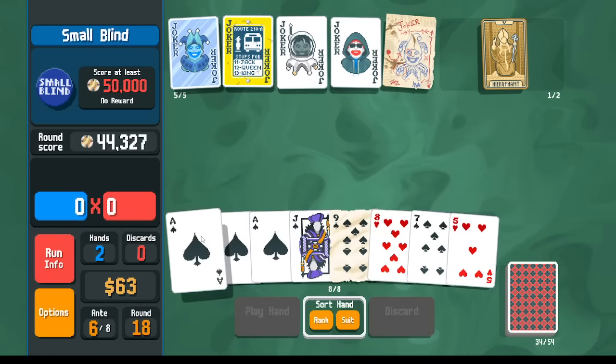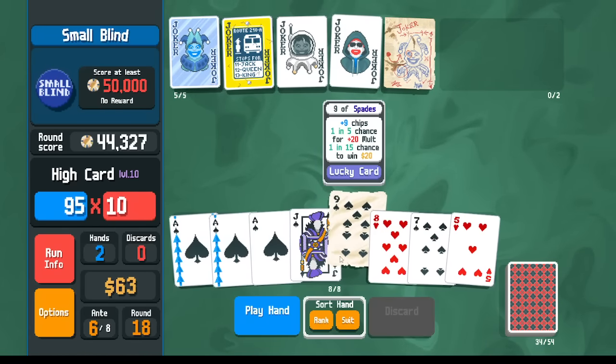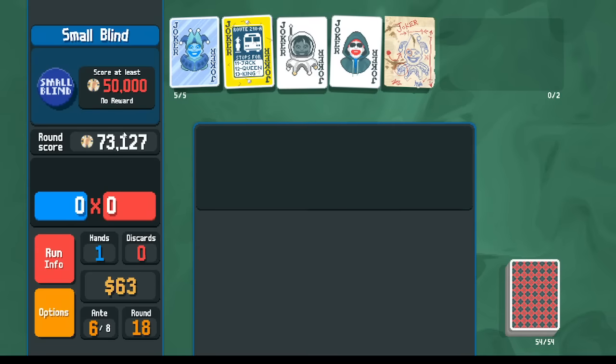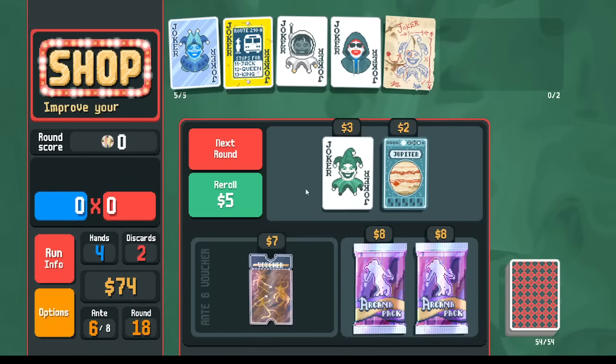All right, we got the lucky 9. I'm gonna upgrade the aces. I'm gonna play the 9 because it's lucky. And then here's what I'm saying, with that scoring threshold, we are able to play an extra hand. That's actually good, to play an extra hand.